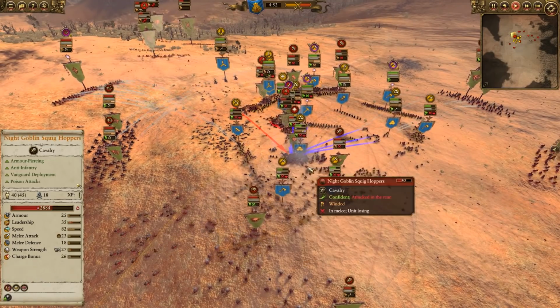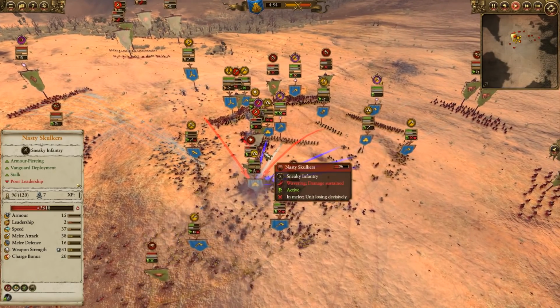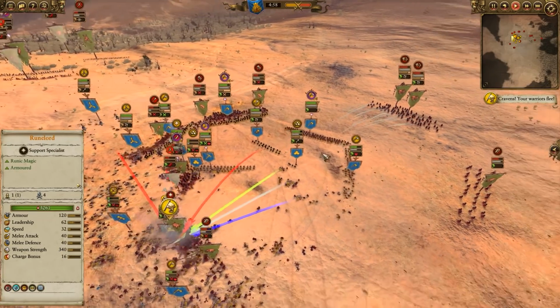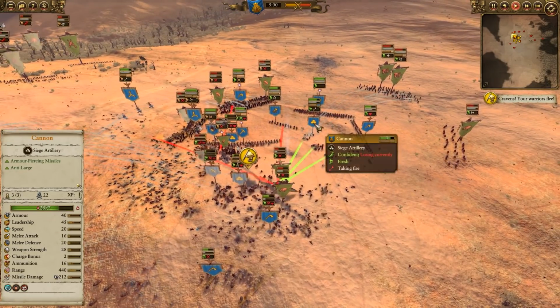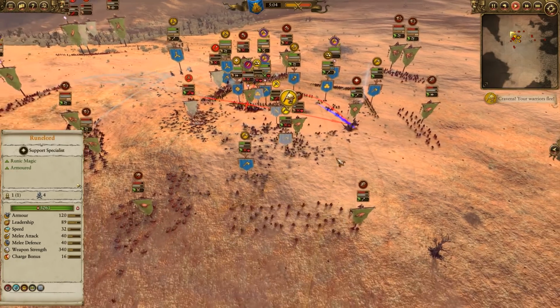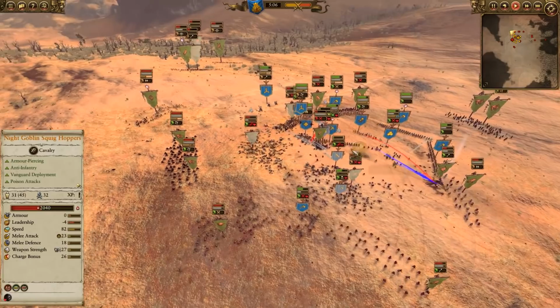Yeah, and that's another reason to shoot these cannon crews, which is what these Wolf Rider Archers are now doing. Probably a little bit late for that, but we'll see. Azag might be able to stabilize here.